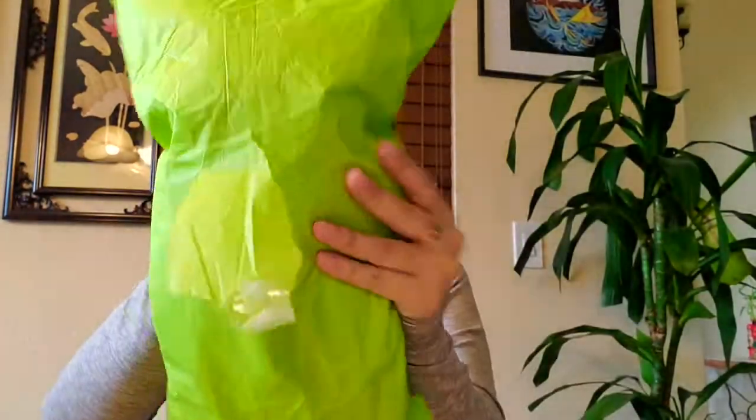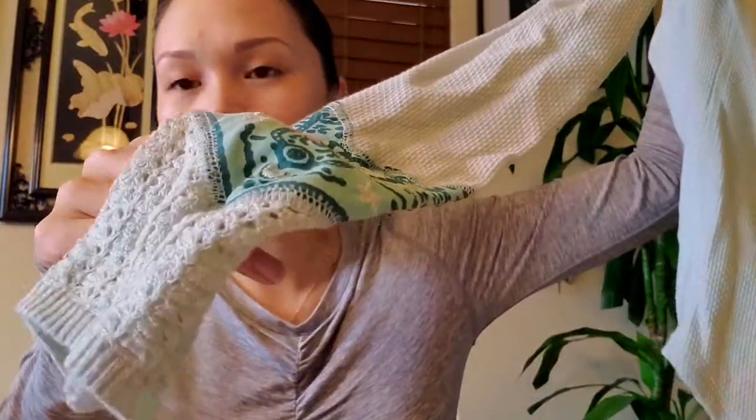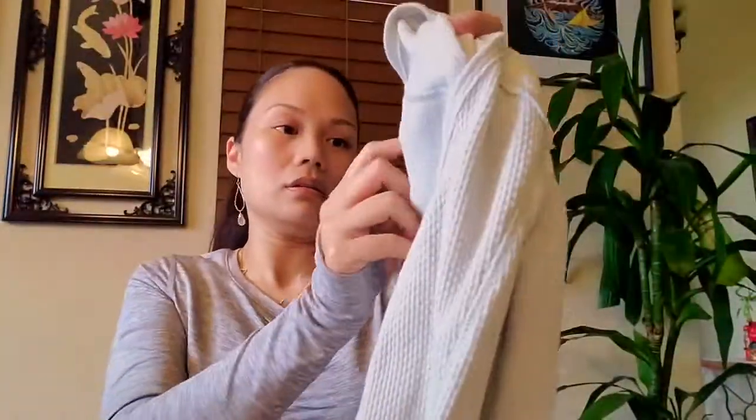I don't even remember what I bought, but here it is. Oh! This is a Free People top. So this one was used. This one is a thermal with these little designs on the sleeve. I really like these. Size small, I hope. I bought a medium once and it was so big. I have to repush it. It's still in my closet. Well, I don't know, but yeah, it's in good condition, so she will get 5 stars too. It's cute. Pretty sure this one will fit.